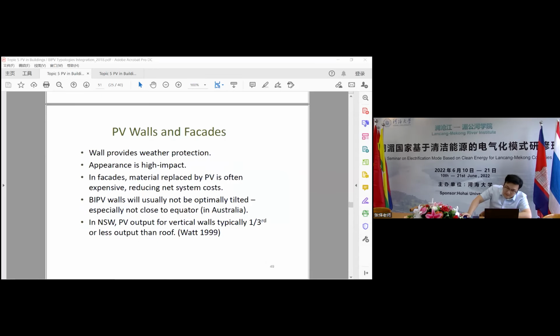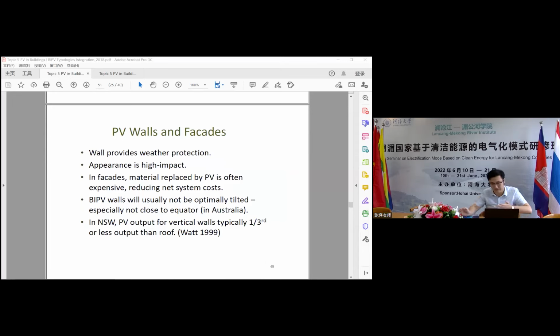So in general, the PV walls and facades provide weather protection, and the appearance is high impact. We need to get very good aesthetic performance of the walls. And in a facade, the material replaced by PV is also often expensive, which will reduce the net system cost.